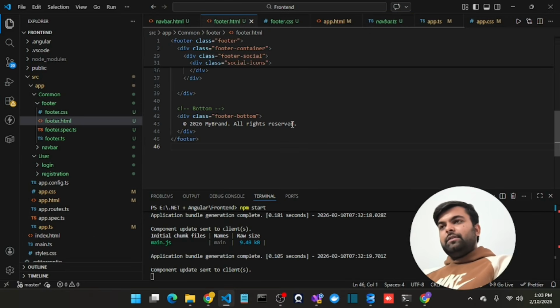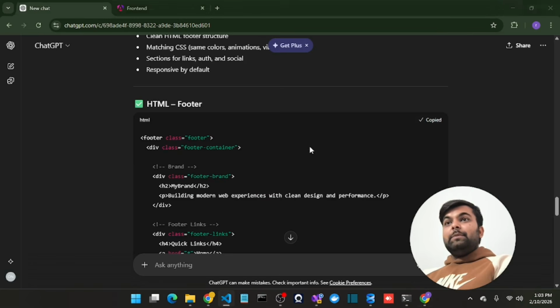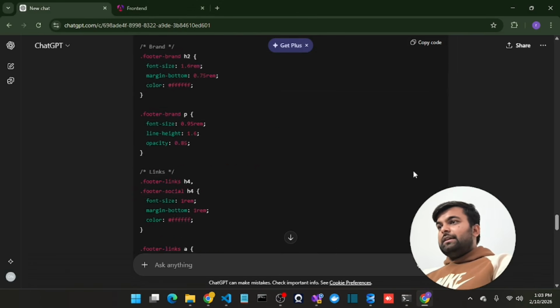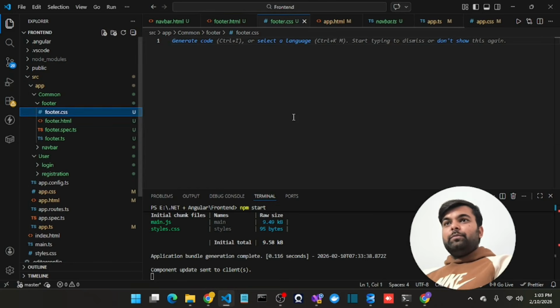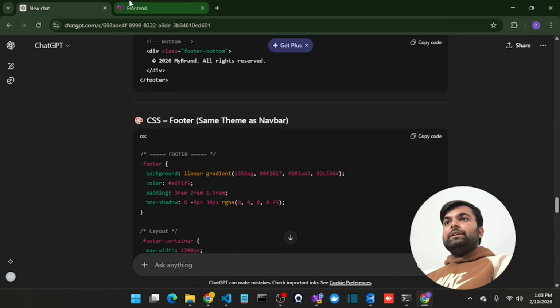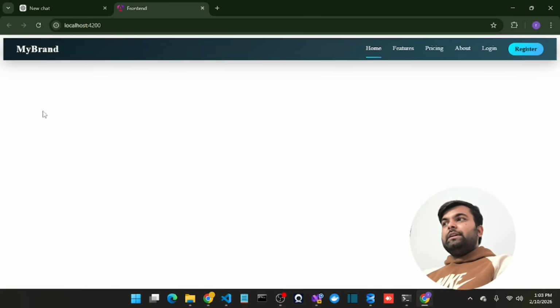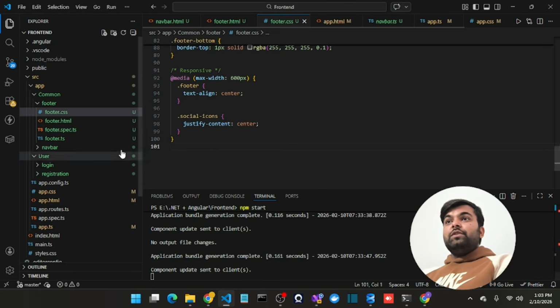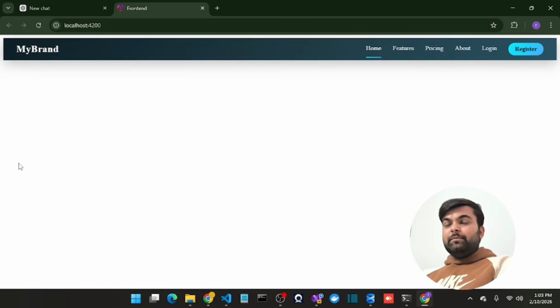I know guys, you are seeing that I'm using AI, but for your purpose, to make you learn faster, I am using AI because I don't want to waste my time. So you will see that I have placed all such things, but why am I not showing them here? If you know the answer, just give me your answer in the comment box of this video. Definitely, guys, I will give a shout out on this, or I will get to know that you are actually learning in a very good way.